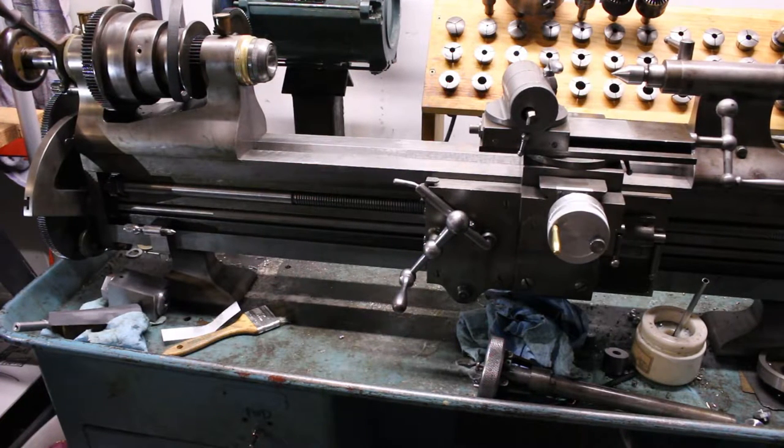I'm not going to get into a lot of details specifically about how threading on a conventional lathe works, either what's going on mechanically in great detail or how the work itself is performed. That's not really what we're concerned with here, but just some light background for maybe the uninitiated. I'm not sure why the uninitiated would be watching this.